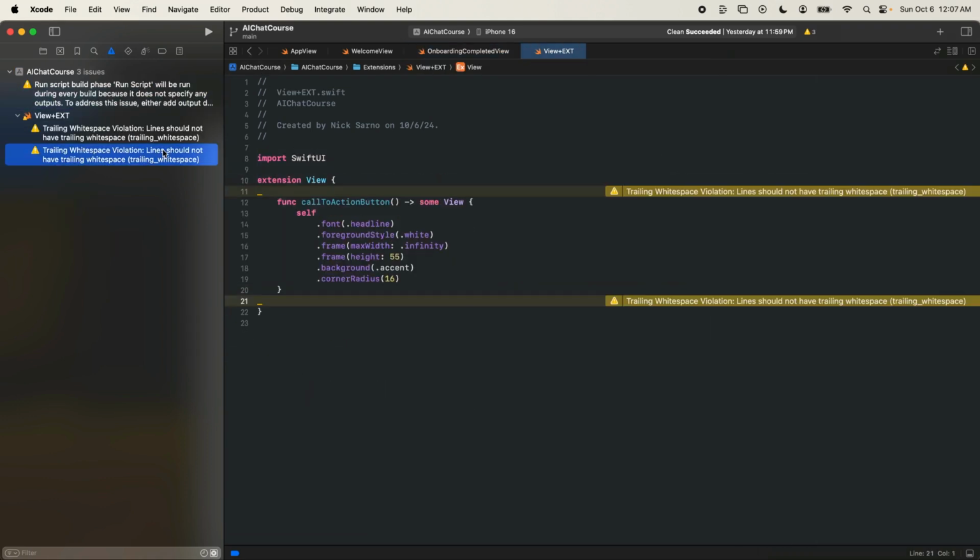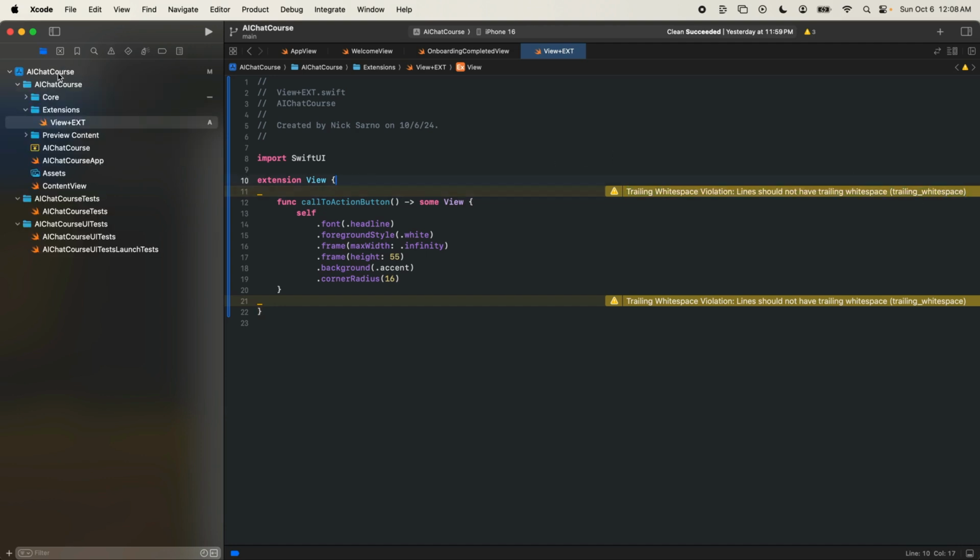I am noticing as we do this that we are getting all of these SwiftLint errors now, or warnings, because we don't have the fix on. Every time we have these extra spaces, SwiftLint is yelling at us, and this is going to be across our entire app now. So as a solution to turning off the fix, what we're going to do is disable this rule just for now, and we'll turn it back on at the end of our project. So the trailing whitespace rule is one rule that we want to disable.